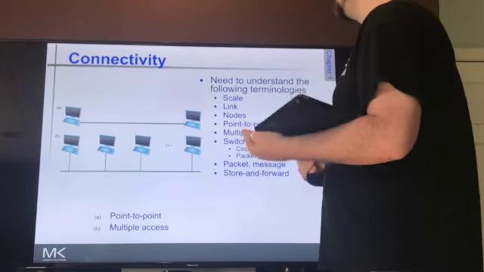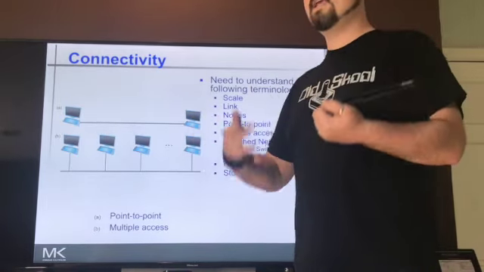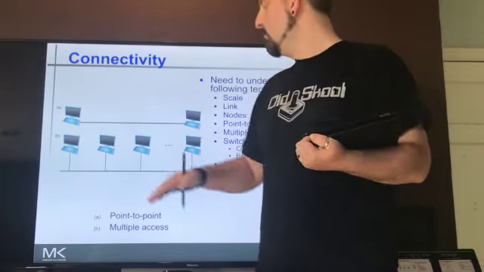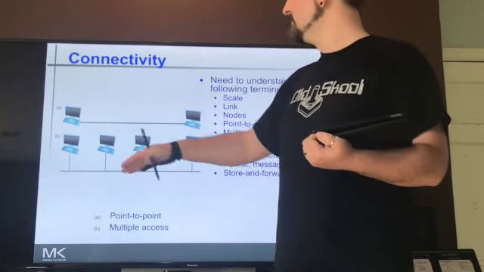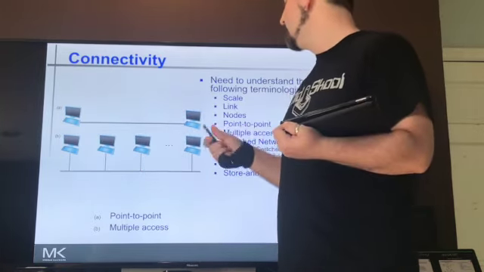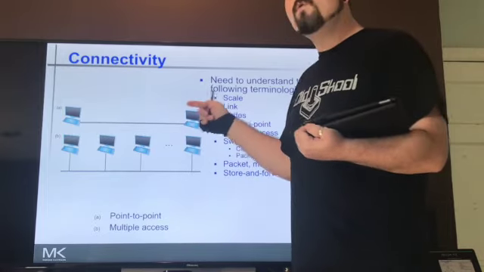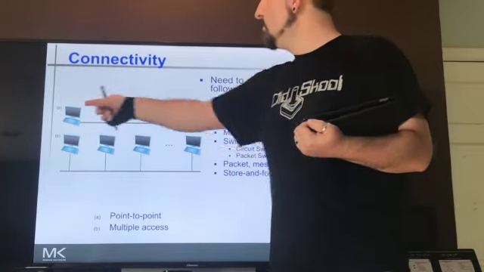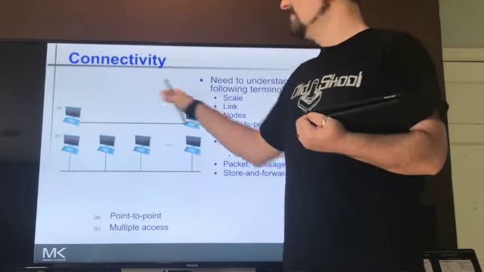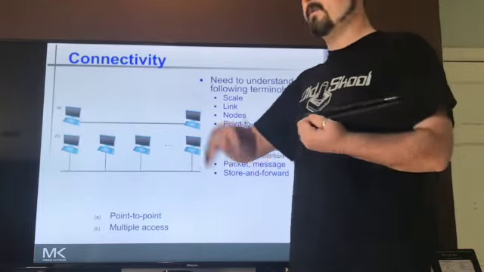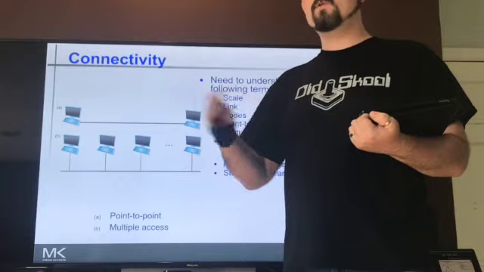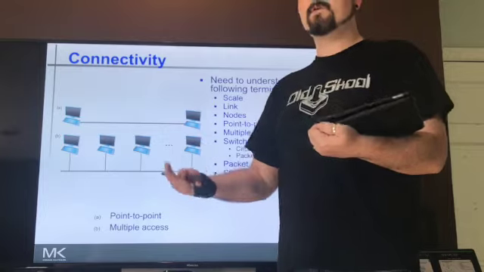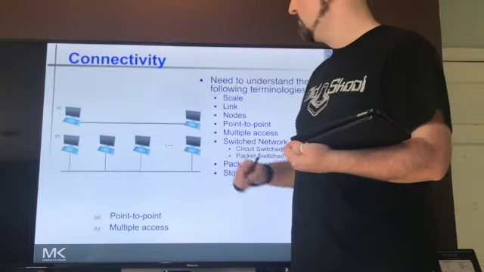All right, so when we're talking about connectivity, two machines being physically connected to one another, whether it's a point-to-point or we have multiple access. A point-to-point is the view when we're talking about one machine connected to another. To the application, we want it to look like you just have a direct connection to that device. But there could actually be many, many routers between you and that device, but we want to hide that fact and make it appear as though you're directly connected. And then we have something like this, a multiple access.